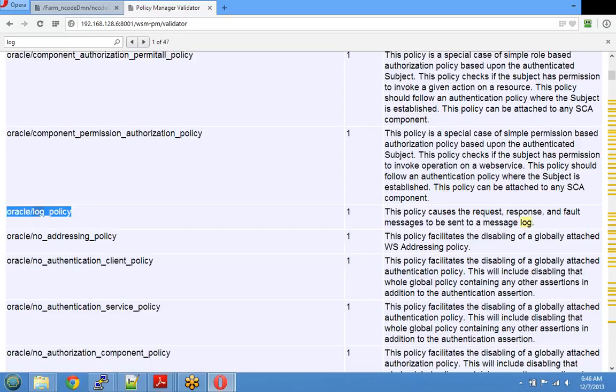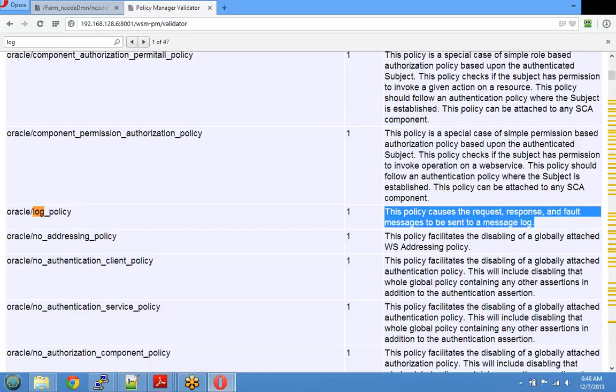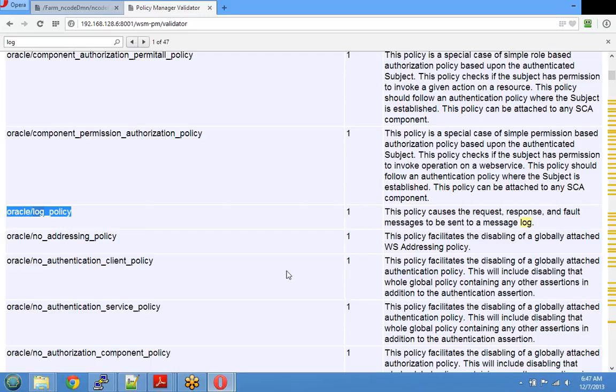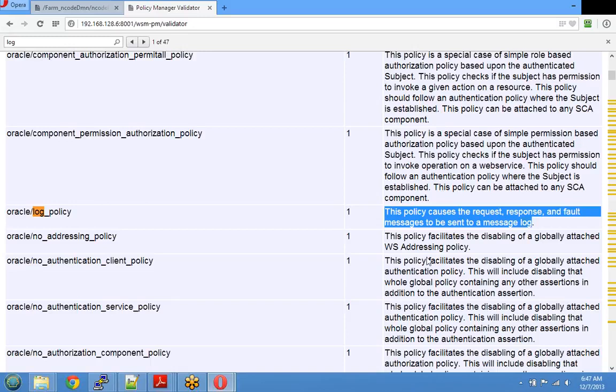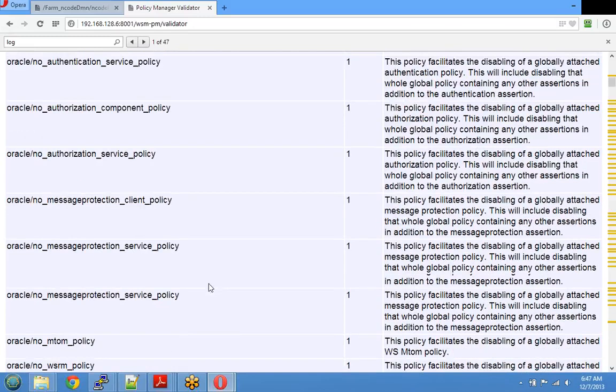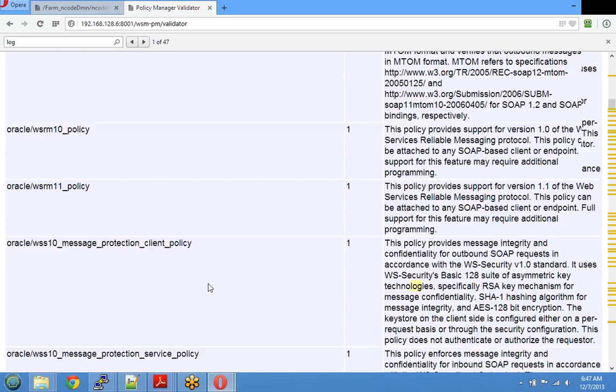What it says is, this policy causes the request, response, and fault messages to be sent to a message log. So if I attach this policy to my composite, OWSM will log everything to a file. Like that, there are lots of policies. So you'll see all these policies.